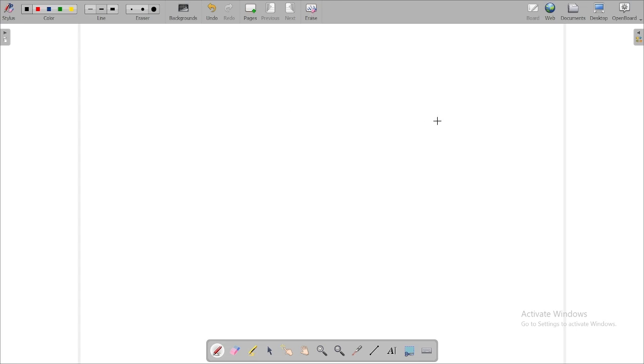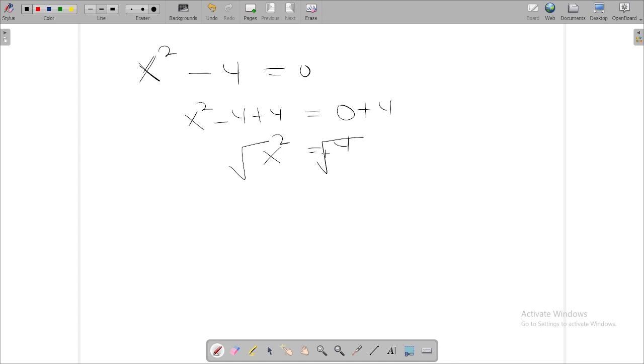So, solve the equation x squared minus 4 is equal to 0. Good. So what do we do? Here we have x squared minus 4 equals 0, so we add 4 to both sides. So we have x squared minus 4 plus 4 is equal to 0 plus 4. So this goes to 0, and we have x squared is equal to 4. Now we need to find the square root of both sides. So the square roots cancel the squares, and we'll have x is equal to plus or minus 2. In other words, x is equal to 2 or x is equal to negative 2. That solves our question.